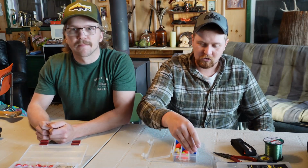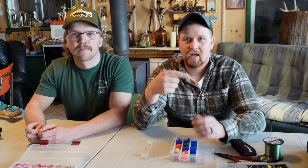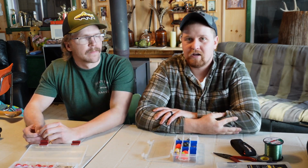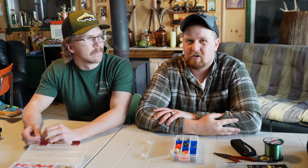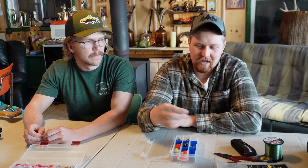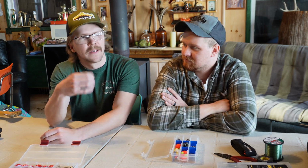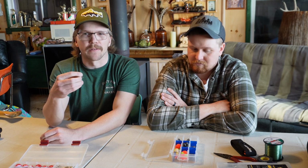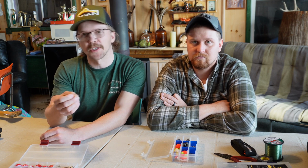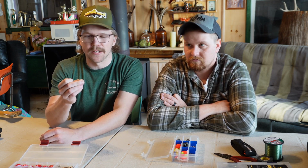You'll notice with the old style swivels, when they're just basically a straight wire that clips underneath, that'll pull out. Like you get a nicer fish and you're fighting them for a while. Those swivels aren't really made for that. They're kind of cheaper made. Definitely pick up some heavier duty swivels, something that's not going to pull open. And something that's small, because a lot of people will generally tie their lures directly onto the line, but if you're throwing a bunch of different lures in a day and you don't want to waste a bunch of time cutting line and retying, a swivel is really handy, but get the smallest size you can.